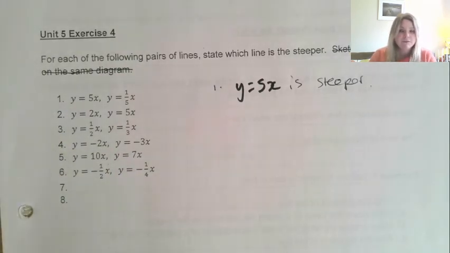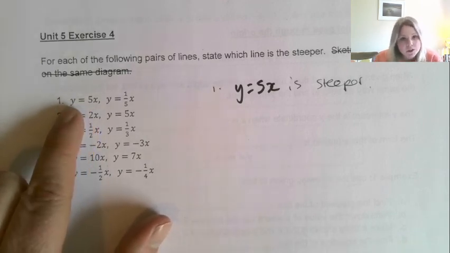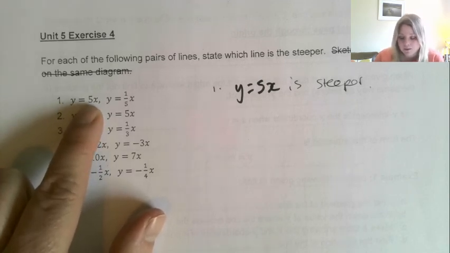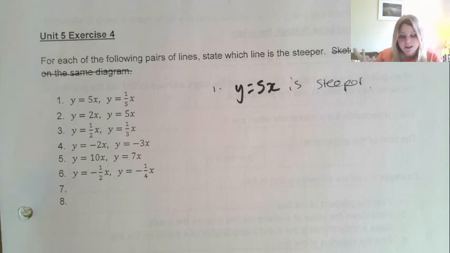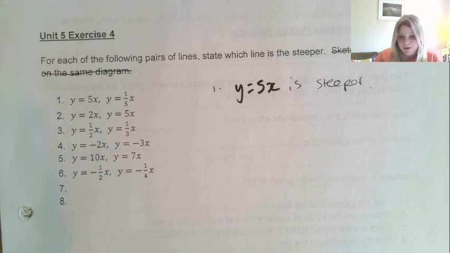So the ones that I think may have caught you out there are the fraction ones, or maybe even the negative ones. So it's the magnitude of the number that tells you really the steepness of it. So just to recap what we have learnt so far, we've learnt how to plot our graphs using our equation. We've also discovered that if you have your equation of the line in the form y equals, say this one, y equals 5x, right? The number in front of the x tells you the gradient of the line. Now remember, the gradient of the line is just a measure of how steep it is. So this one here, y equals 2x, it would have a gradient of 2, etc.